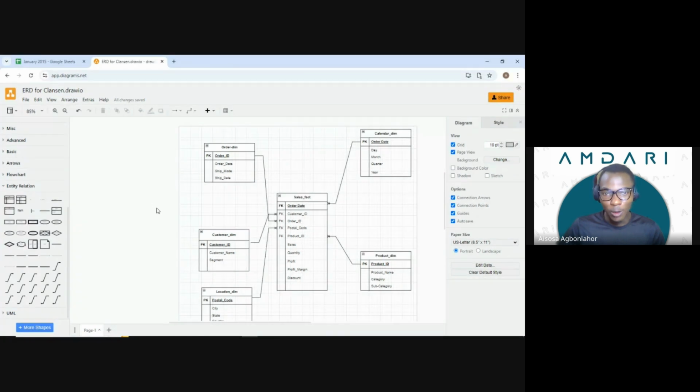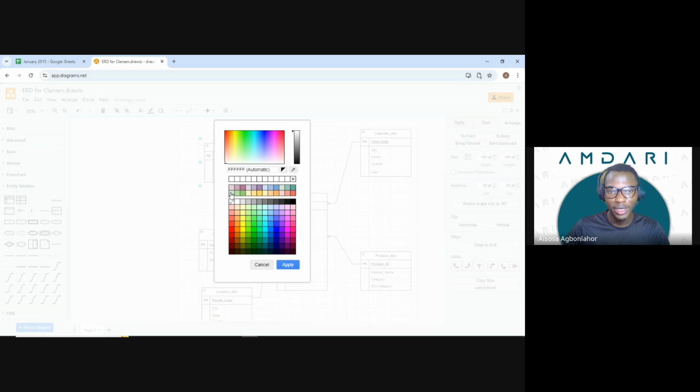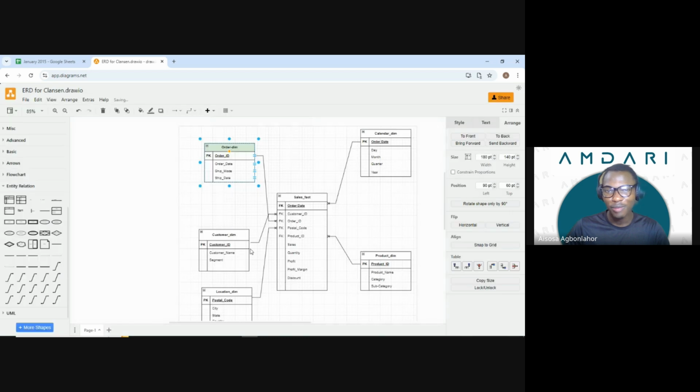Now the next thing I'm going to do is insert a new page. I could color code this if I wanted, so maybe you can add in some colors just to make things nicer.